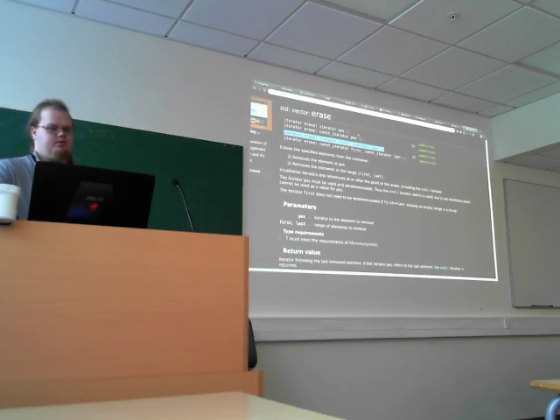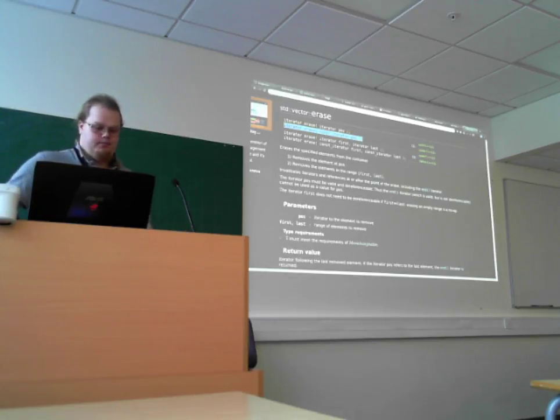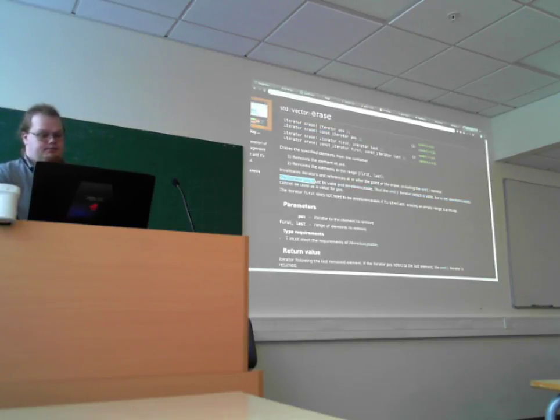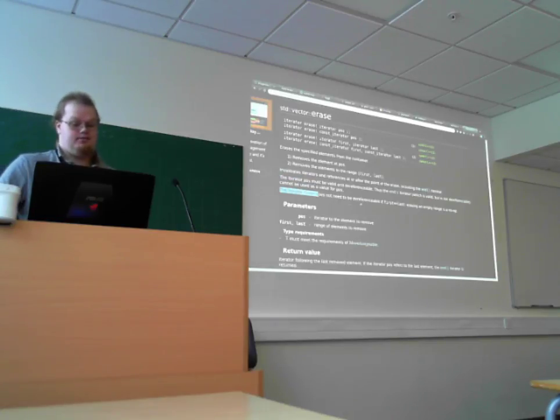So what we're doing now is running this first one that just takes in 1 iterator. The problem is that it says the iterator for pos must be valid and dereferenceable. Thus, the end iterator, which is valid but not dereferenceable, cannot be used as a value for pos. Then it says the iterator first does not need to be dereferenceable if first is equal to last.